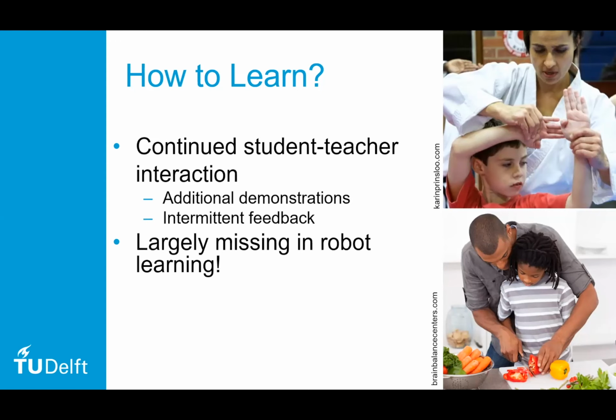And that's one of the things that's now slowly coming more and more into robot learning. I believe that getting a human in the learning loop has huge benefits to speed up the learning process and to learn more complex tasks, and it's hopefully also intuitive for somebody to teach a robot that way. In the remainder of the talk, I'm going to show you a few examples, but I don't think any of them are learned in simulation. Most of them, we actually managed to teach a robot something in the real world.